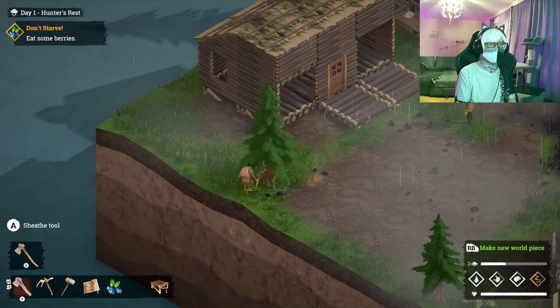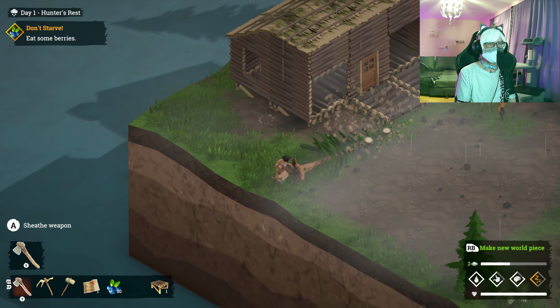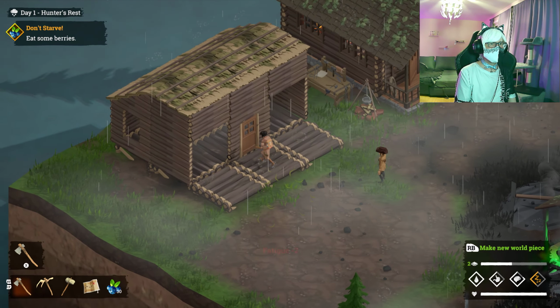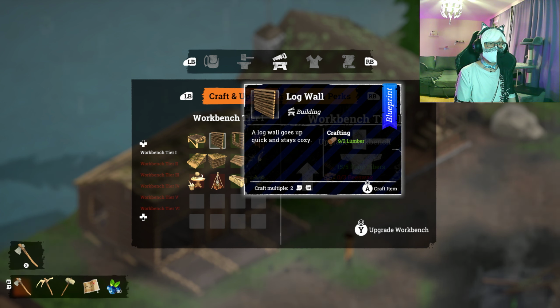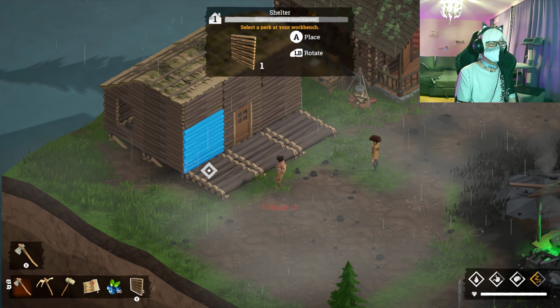I don't trust this tree either. Get out of here, Mr. or Mrs. Tree. I don't trust you either. Boop, boop. There we go. That's much better. But it looks like the walls just decided to... Oh shoot, I wanted a window here.